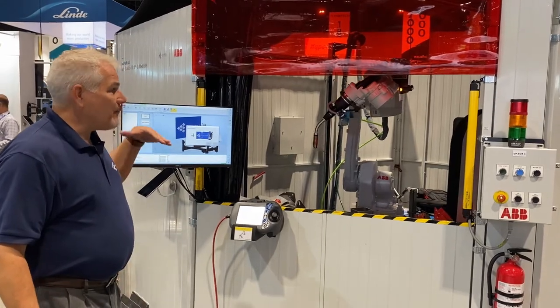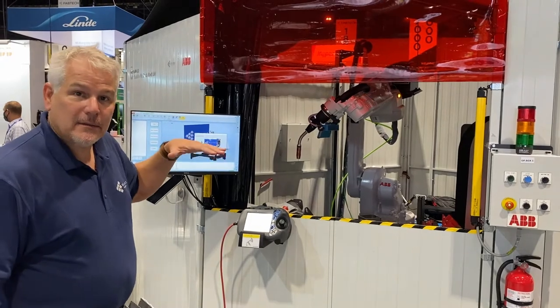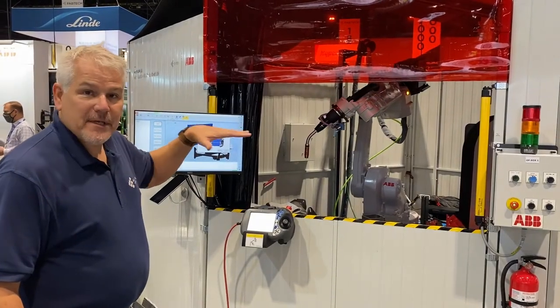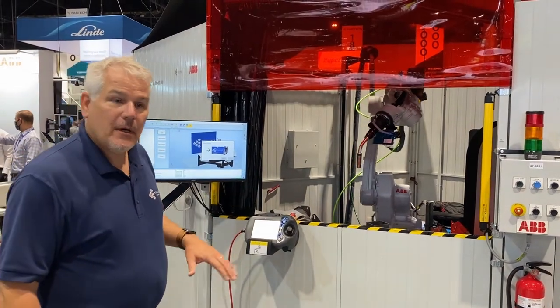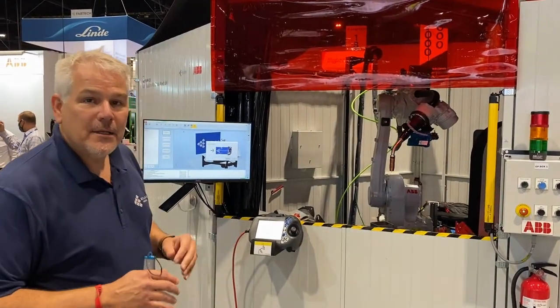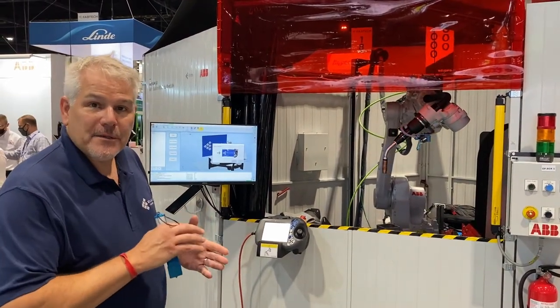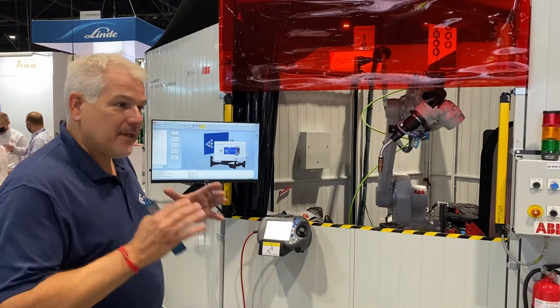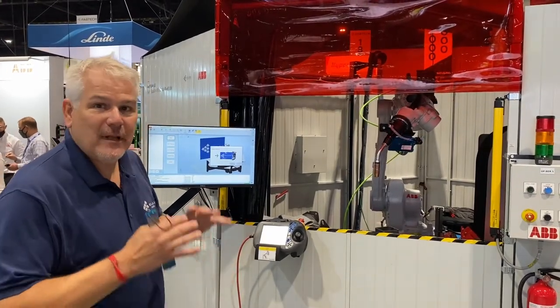So you see the robot moves above the part. The camera is on the robot. What we're doing is taking many, many images of that part and putting them together to make a 3D model on the spot. So it's really important that the robot and the welder see the part at the same time. So everything's done at the same time. That's why we don't need any CAD or anything like that, because you're developing the model on the fly.